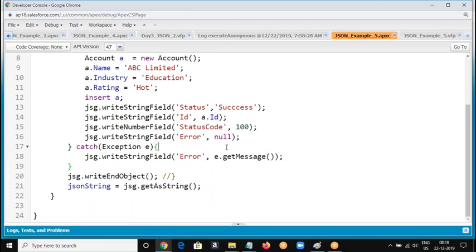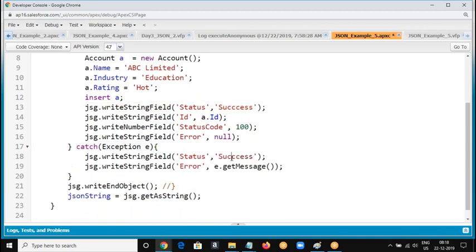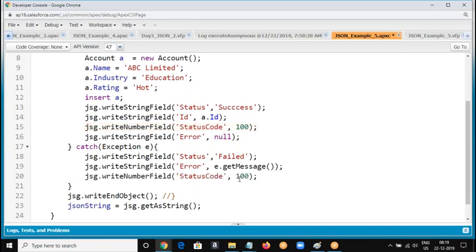Okay. So similarly, here I'd like to say the status is failed. Okay, the status is failed, and I'd like to pass here the status as 200. So when you write the number, write number field.